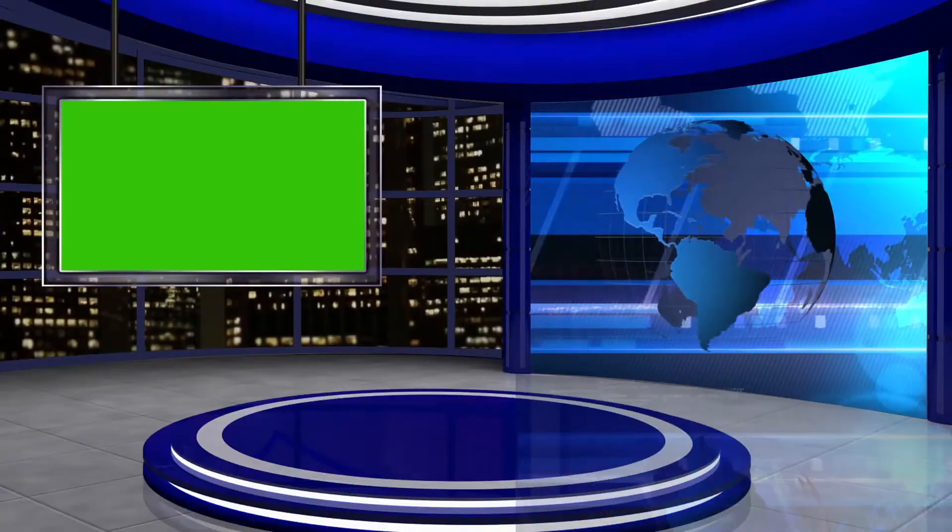So when it comes to green screen, that will allow you to do special effects, matte and key out images, etc. It could really be a helpful tool, but it could be a total disaster as well if you don't know what you're doing. There are ways of doing it inexpensively that can make special effects appear in your movies so great that it will have people wondering just how much they actually spent in production.